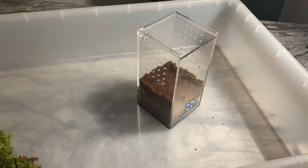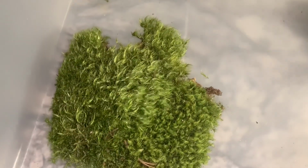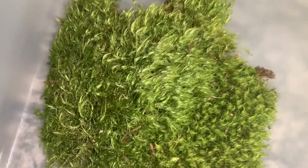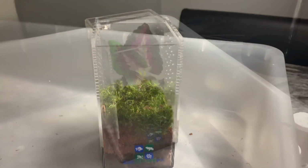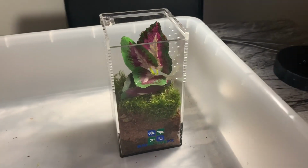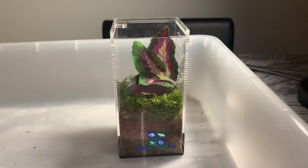So I typically just use Eco Earth. You can get that at PetSmart. Same thing with the moss. It's just generic green moss you can get at PetSmart. Nothing special. For these guys, I added a little bit more as decoration rather than them needing to use it as shelter for their arboreal trapdoor, as these already have trapdoors.